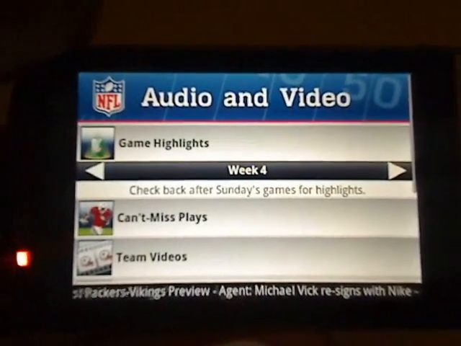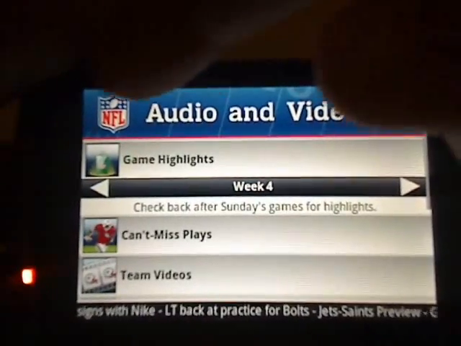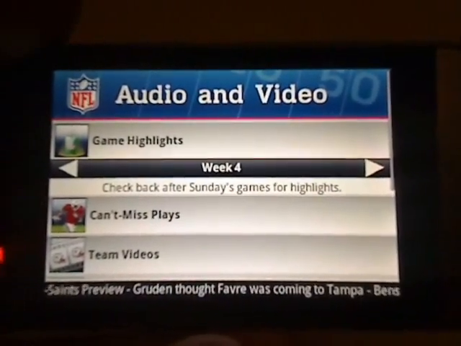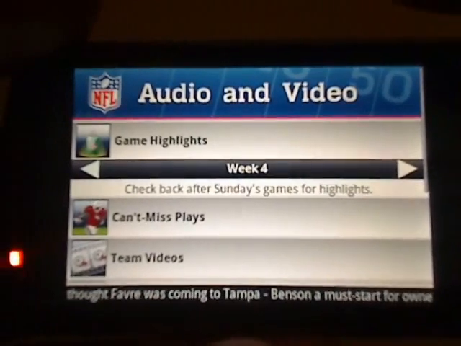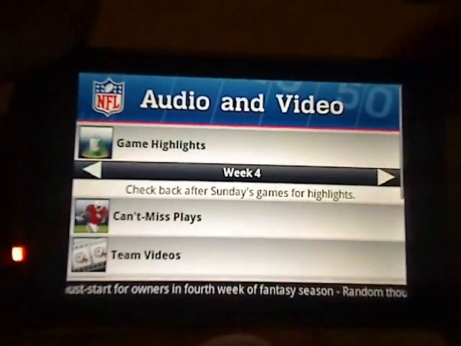You'll also notice that when you're running this application, just like with the web browser, it does not give you the notification bar. It actually uses the full screen. You can still feel it vibrate, or you'll hear your notifications pop up, but it does not take any of your screen away from the application.